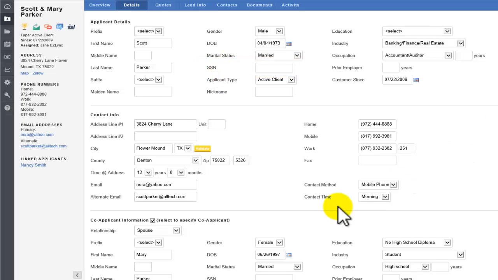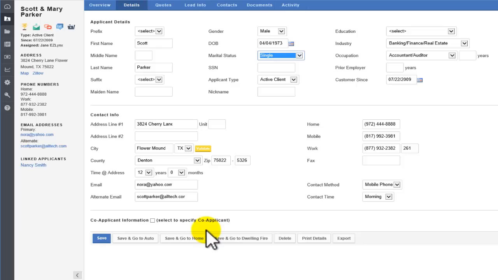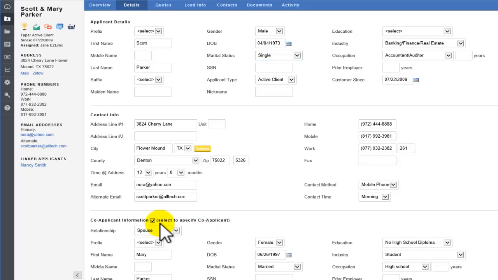Next, I want to talk about these co-applicant fields for a moment. As you can see, my applicant is married, and so that's why these fields were opened up so I could enter the spouse down here below. If my applicant is single, then you don't have the area to enter the co-applicant information. But if for some reason, let's say you wanted to enter a child or a parent, then you could just check this box and that'll also open up these fields.